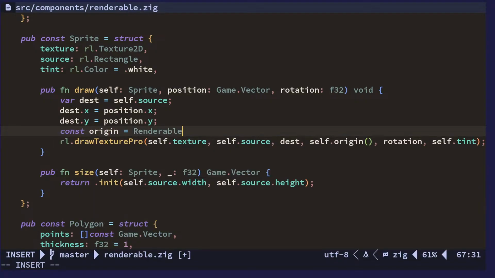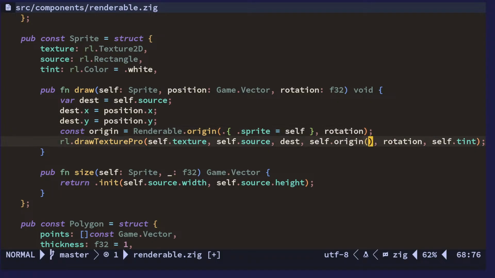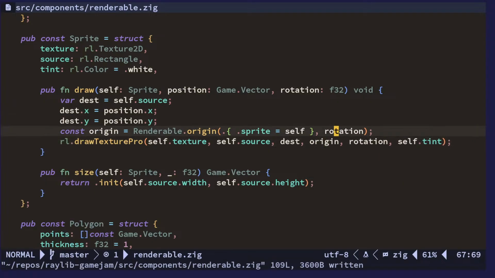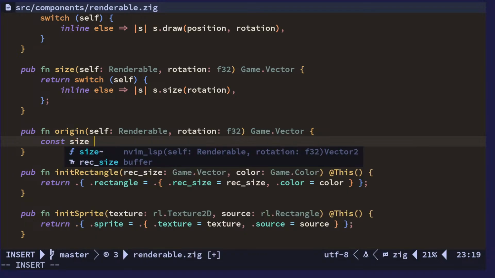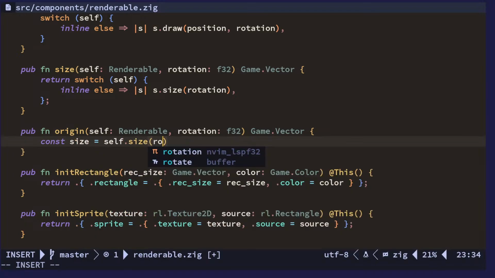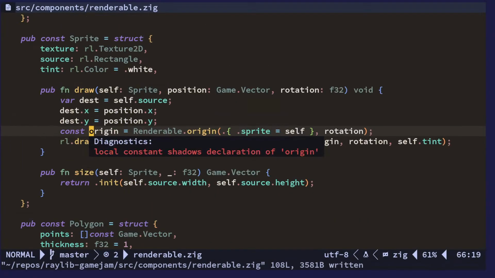Origin is renderable origin. It's kind of like an extension here. Instead of doing this, we could just get the size and return size scale a half. There we go, that's the origin.